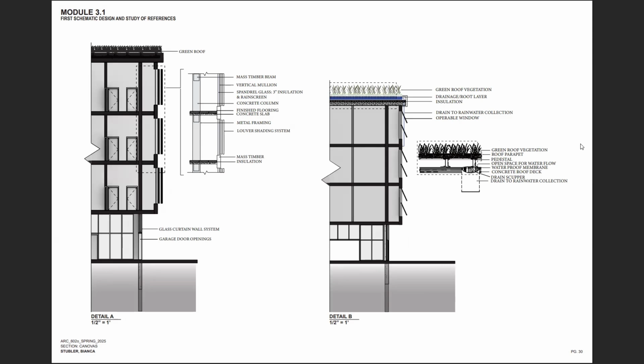On the left is the first section detail, explaining the side wall and how that's broken up with the louvers and the windows and the structure going through. And then on the right, the second section showing the green roof and how that's split up and how that works.